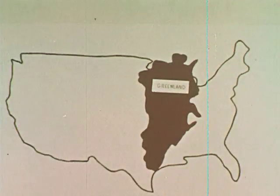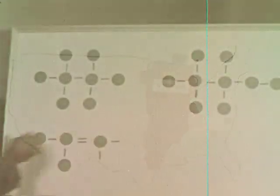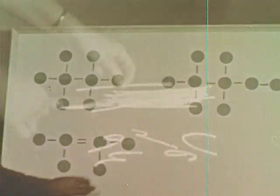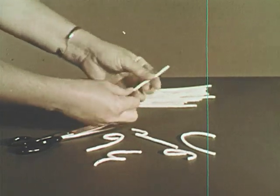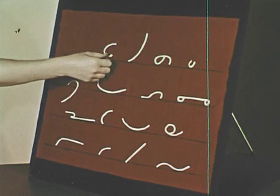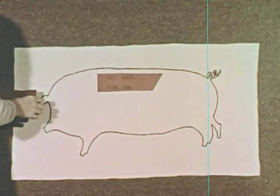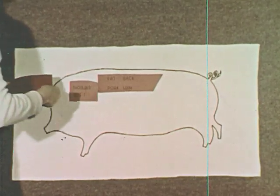You'll find that every subject area, every grade level, will benefit from the use of flannel boards. In high school science, show the structure of organic molecules. In business education, pipe cleaners make fine aids that will adhere to flannel boards. Once made, these shorthand characters can be used over and over. A flannel board used in this way will help home economics students quickly understand where we get various cuts of meat.